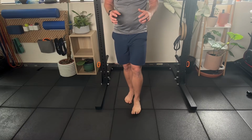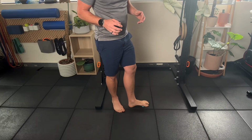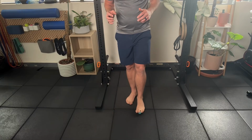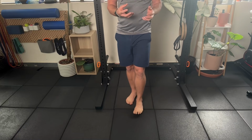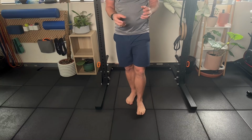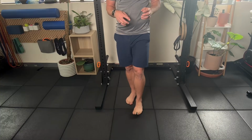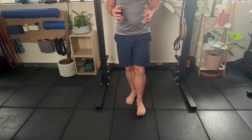When we do the side to side underneath the knuckles, we just want to plant the heel down first, then roll side to side. And again, like we said before, this is more just to get rid of any excess fluid or help with fluid shifts. So we don't really want to be going very hard with this. We want to keep it at maybe a 1 or 2 out of 10, where it just feels like you're getting a little bit of pressure. And if you notice between there, I get a little bit of pressure. So we just want to add little vibrations in there, but nothing painful, nothing too strenuous.